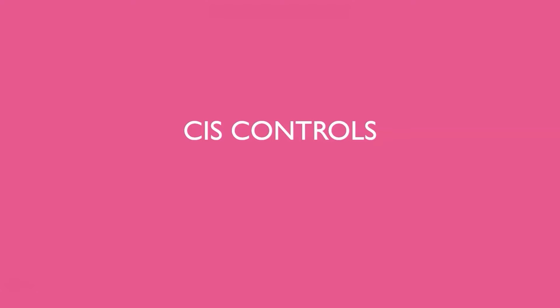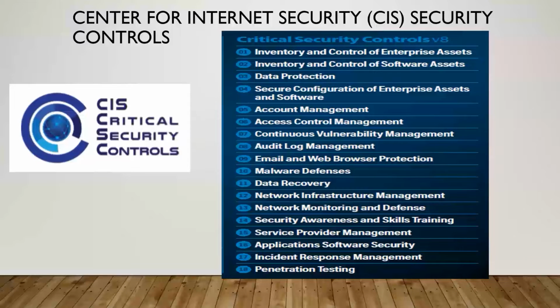Now I want to stress this course is just going to give you a broad overview of, at the time of filming, the 18 CIS controls that are in place. And as CIS comes out with additional controls in the future or removes some from the list, like they did in this past version of the controls, we'll go ahead and update the course with any additional controls or with what's been removed. So what are we going to cover in this course?